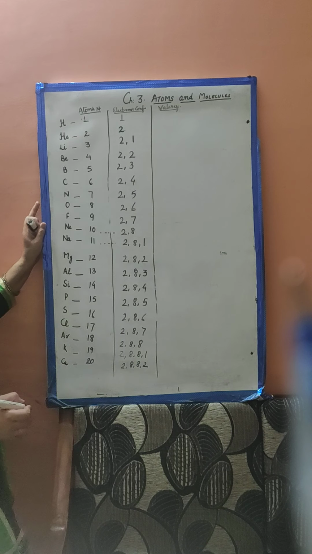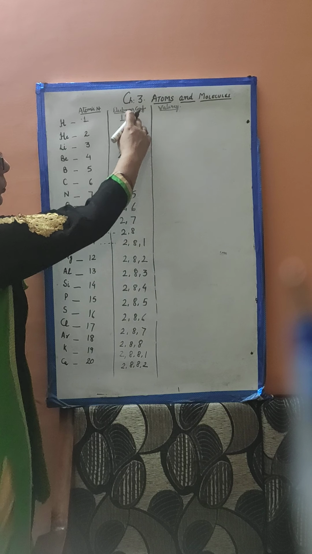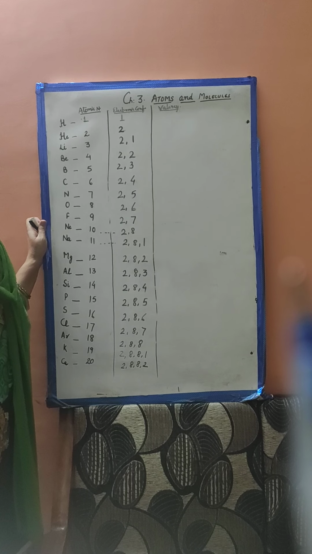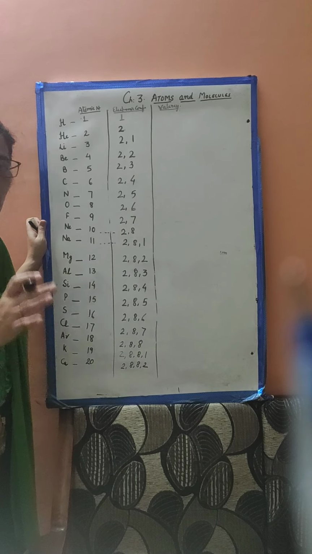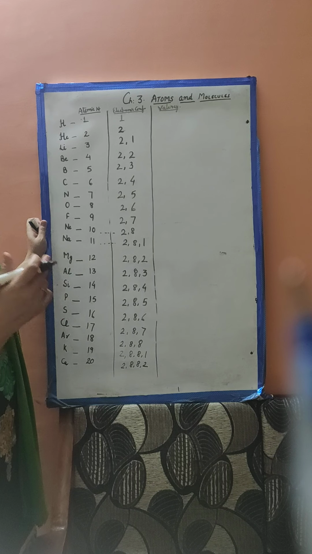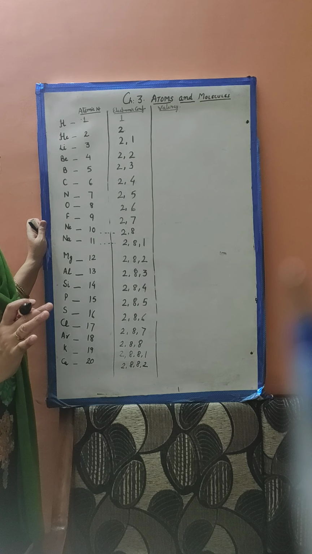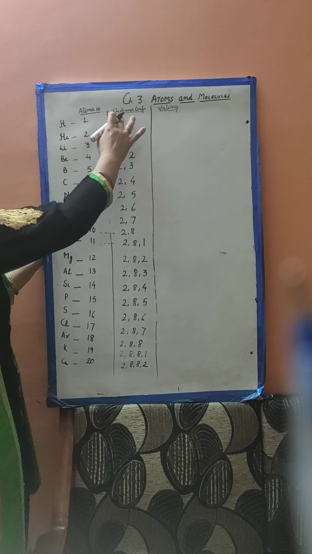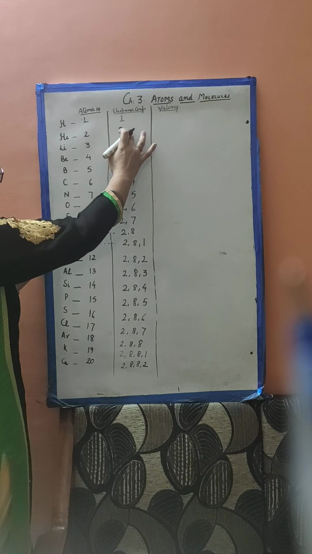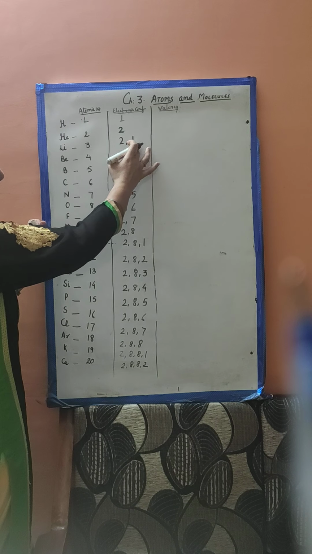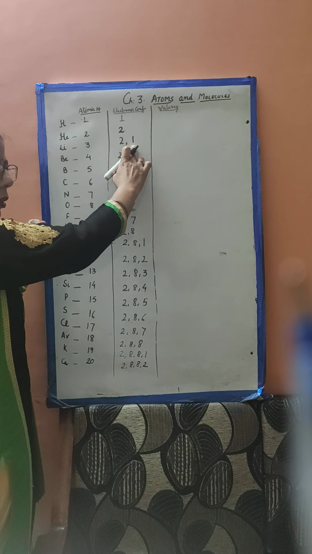And now the number of electrons in the outermost shell is its valency, or the total capacity of that shell minus the number of valence electrons. What are valence electrons? The electrons present in the outermost orbit of any atom are called its valence electrons. This one has only one electron, this one has 2 electrons in the valence shell. This is the penultimate shell. The outermost shell is called the valence shell, and the electrons present there are called valence electrons.